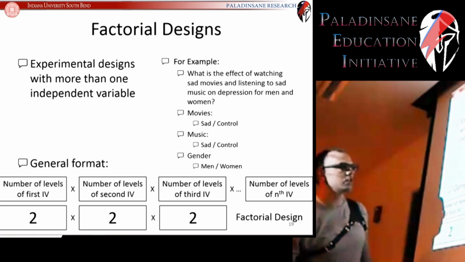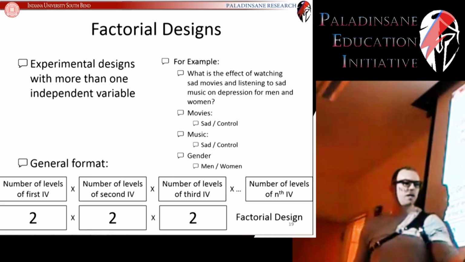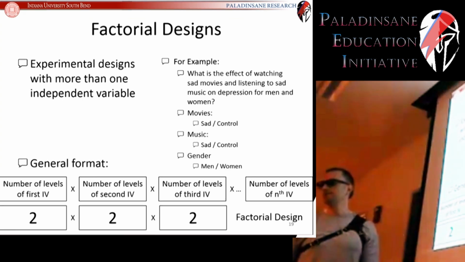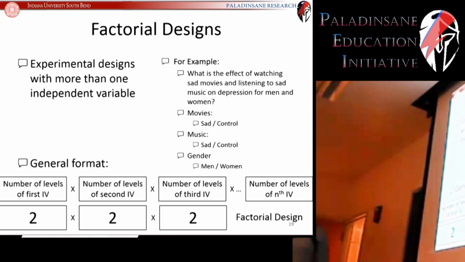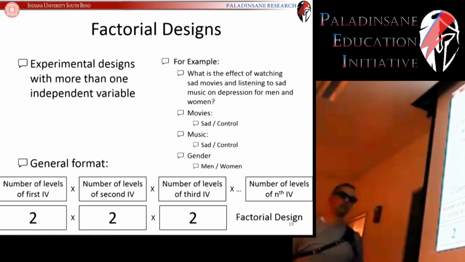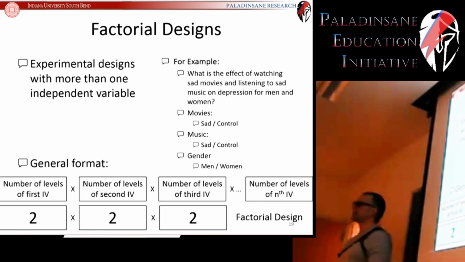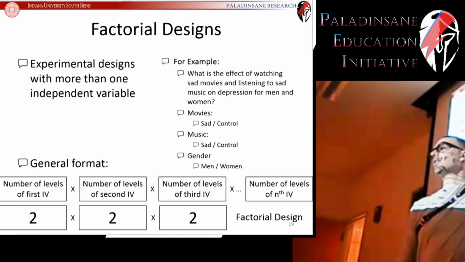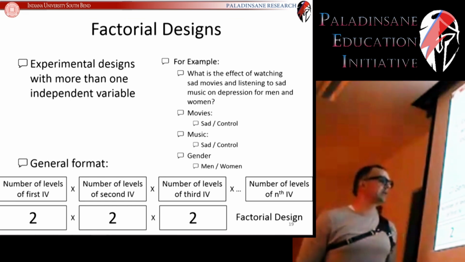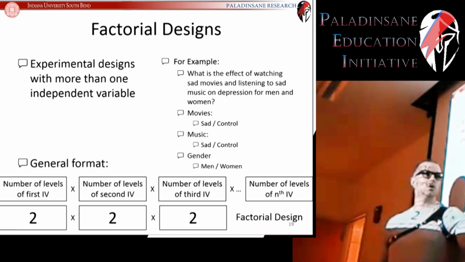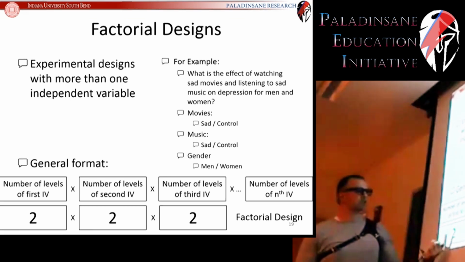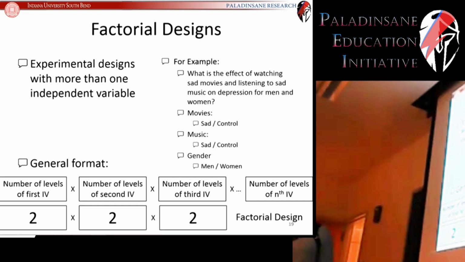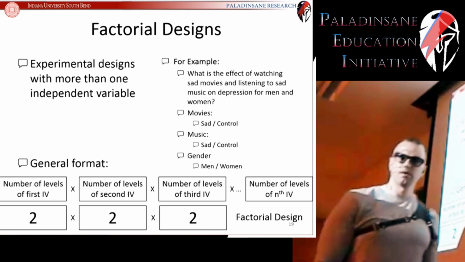8 unique combinations. And that's very, very quickly communicated by using this format of saying, oh, I have a 2 by 2 by 2 factorial design. So if somebody came up to me and said, oh, I'm designing an experiment, and my experiment is going to be a 2 by 2 by 2 factorial design, I might not know what their experiment's about. I might have no idea what it is that they're investigating, but I immediately know that they have 1, 2, 3 independent variables. They got 2 levels in each. They got 8 unique combinations. So a lot of information can be communicated in that one little phrase.